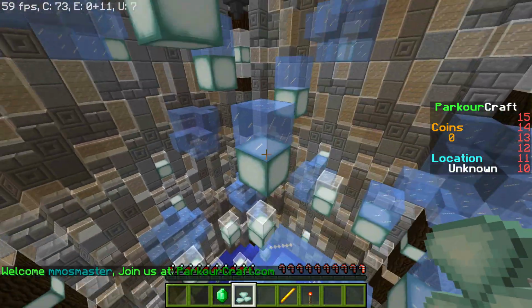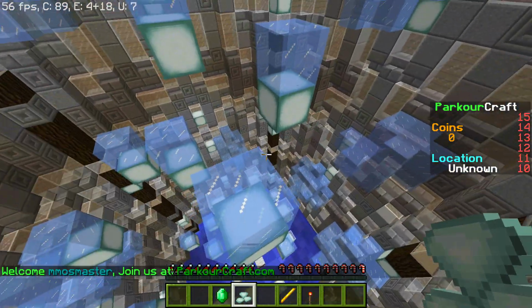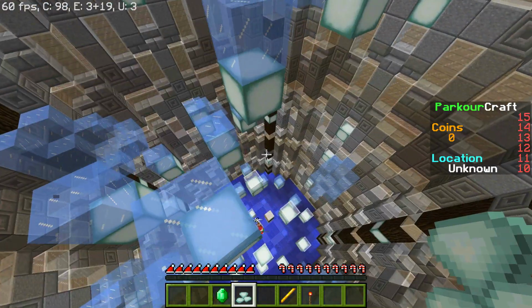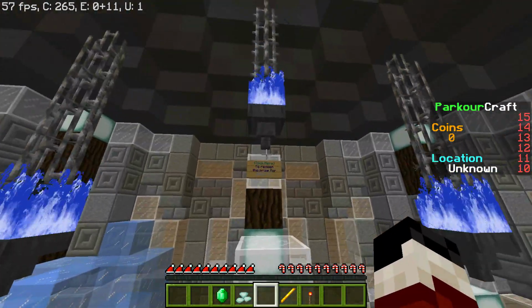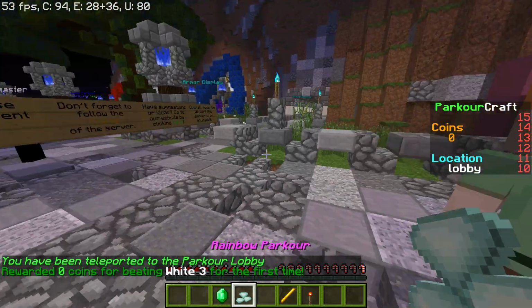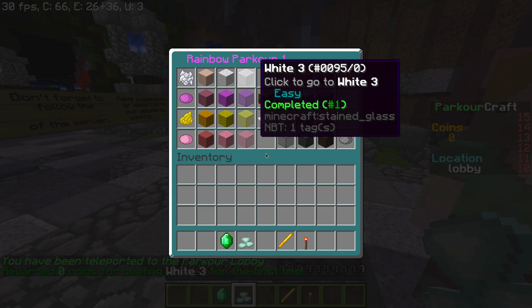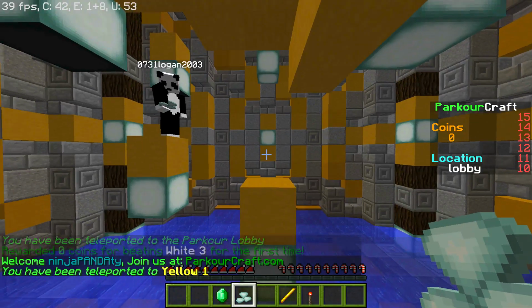Spin again. Is it emerald? Yes. No. Spin again. We'll do repeats if we already. Oh, I did it. Yellow. Wait, can I cheat? I cheated, yes. Alright, once we get all of them, then we can do repeats. So, yellow. Yellow one is a medium.